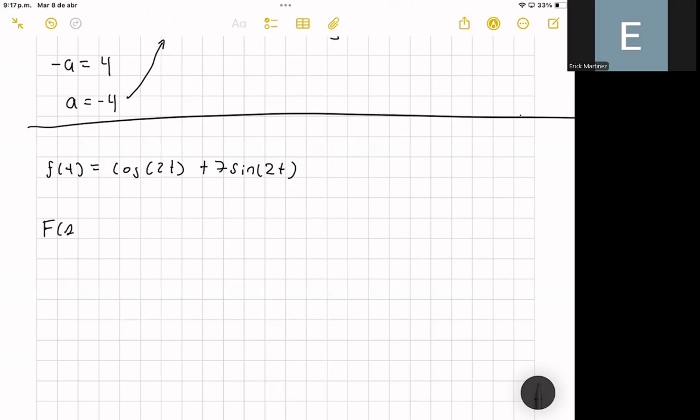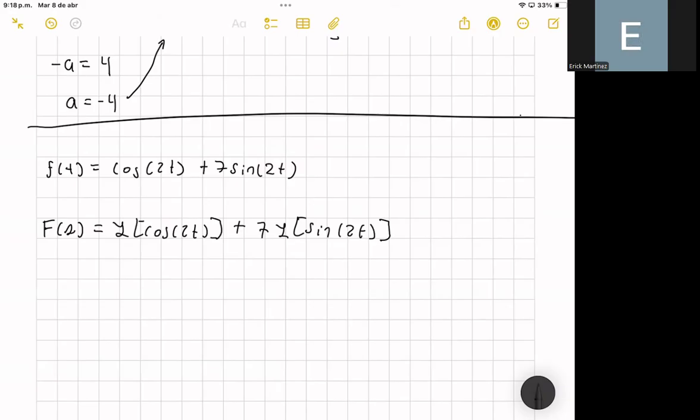So the Laplace transform is equal to the Laplace transform of the cosine function, plus, I will take out of the transformation the constant, and I will compute only the Laplace transform of the sine. In the Laplace transform, you can take the constant out of the transformation. You can remove that from the transformation; you don't need to include that. And now we need to look at the tables.